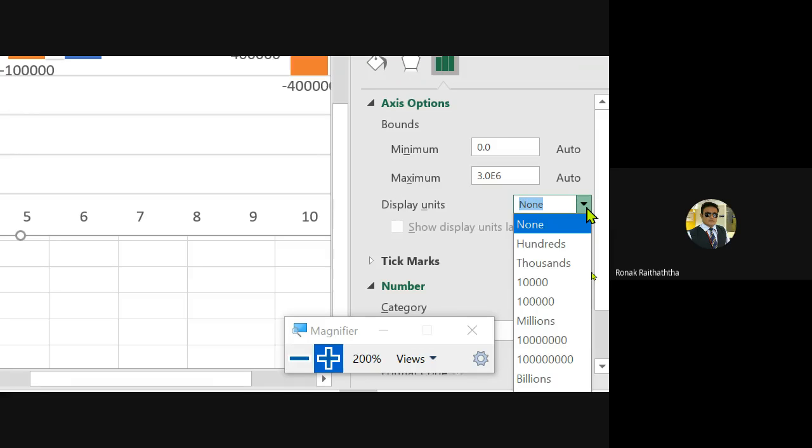We want to change the scale actually from here. Right.